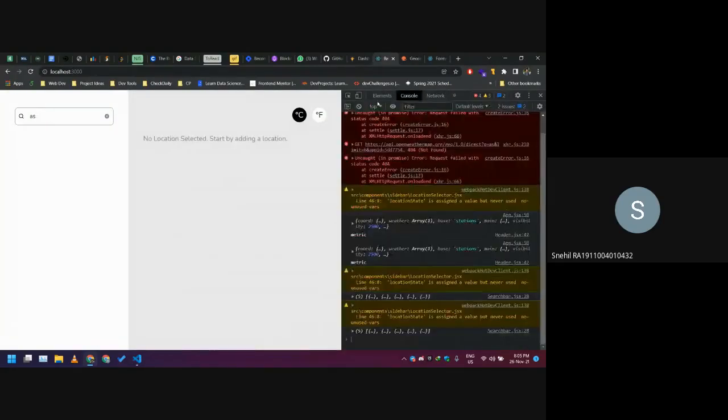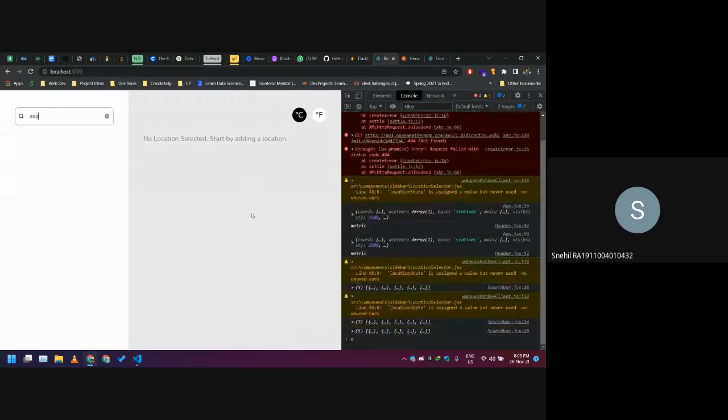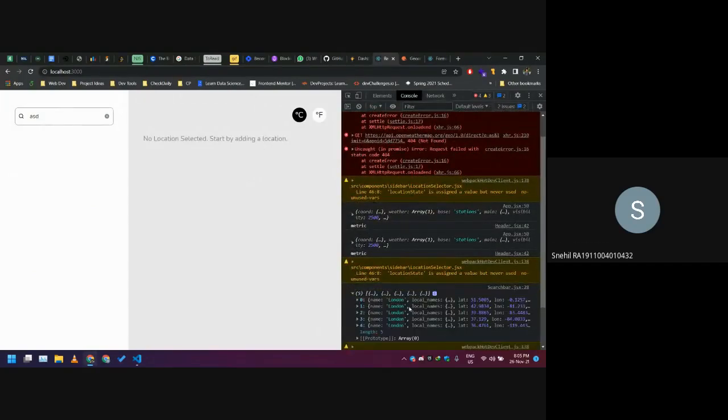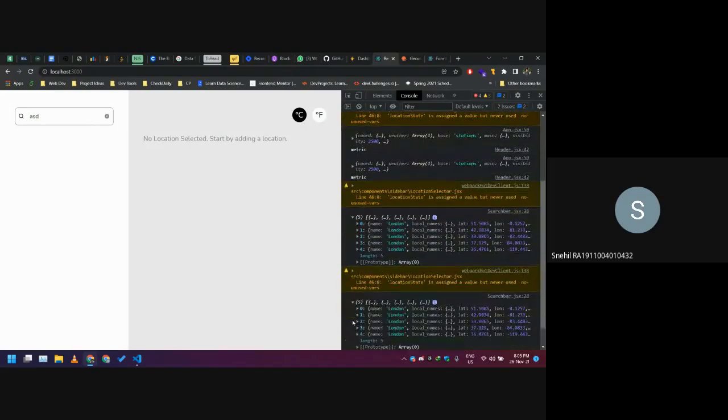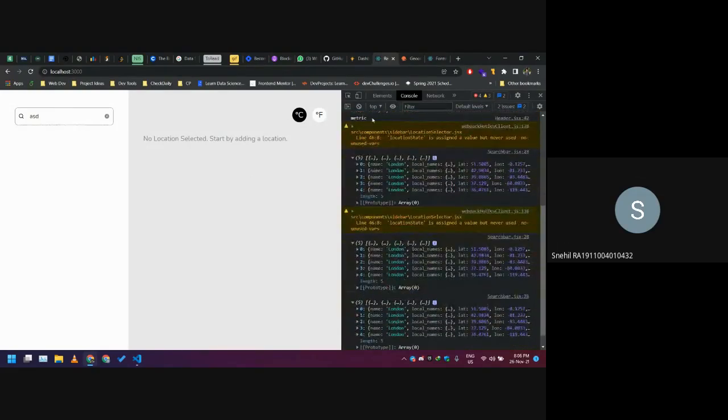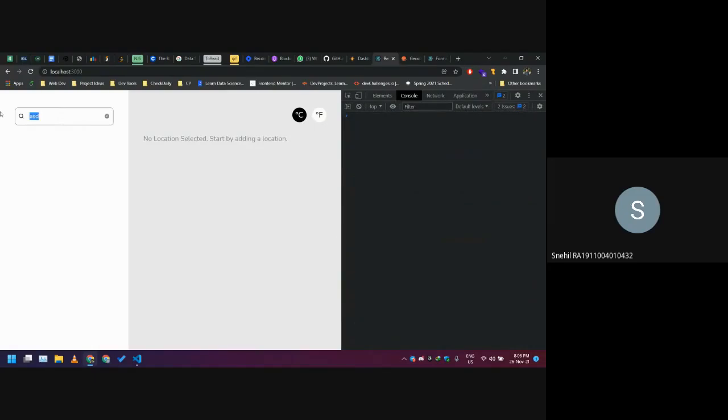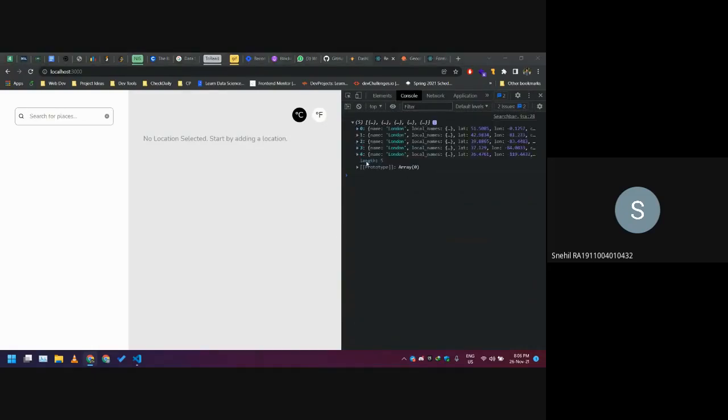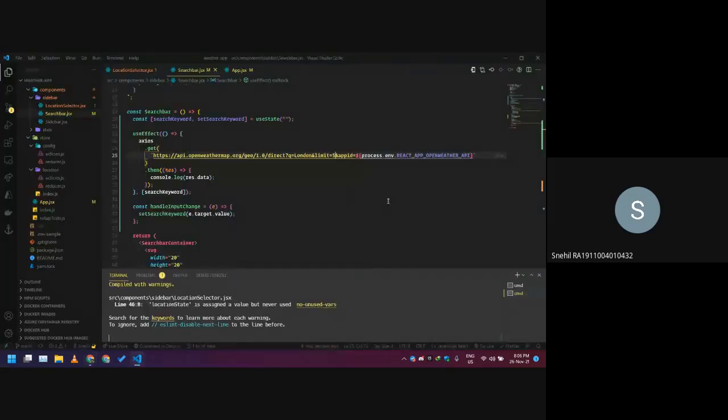So every time I update it, yes, we did actually get a few data when we use London over here. So we are actually getting this data. Instead of using London, I'll now replace it with search keyword and see if this works or not.